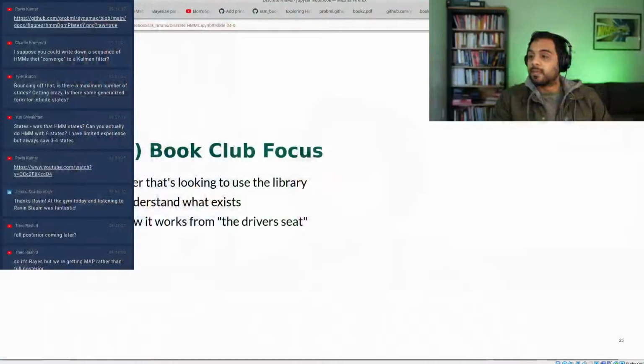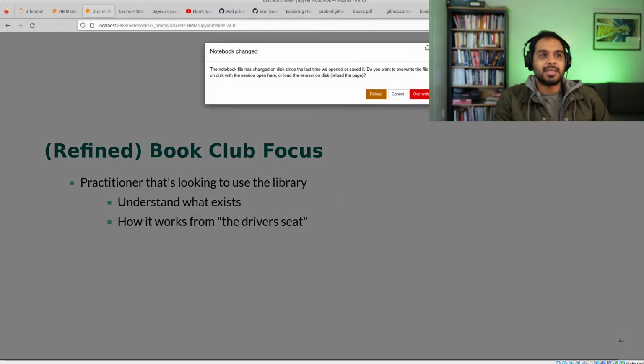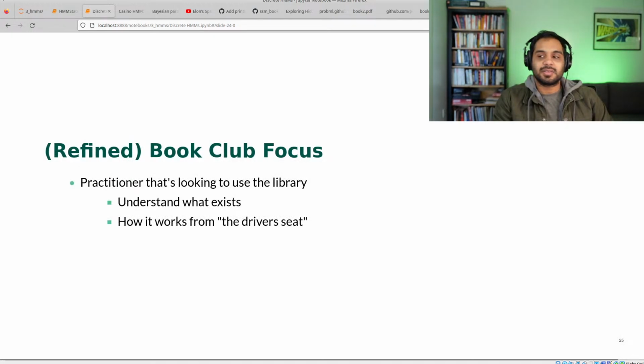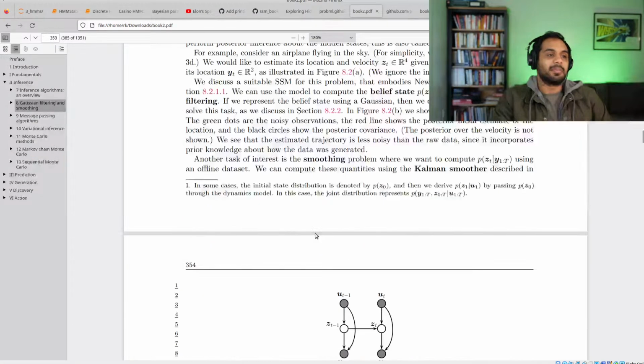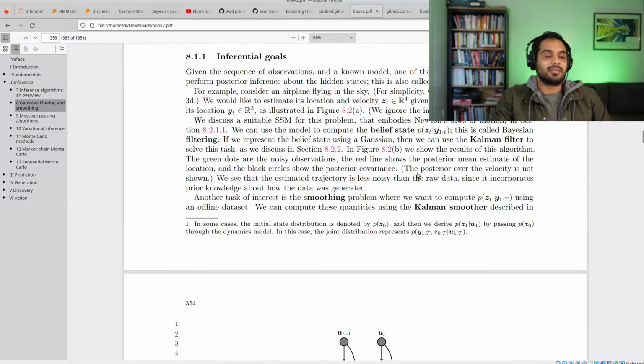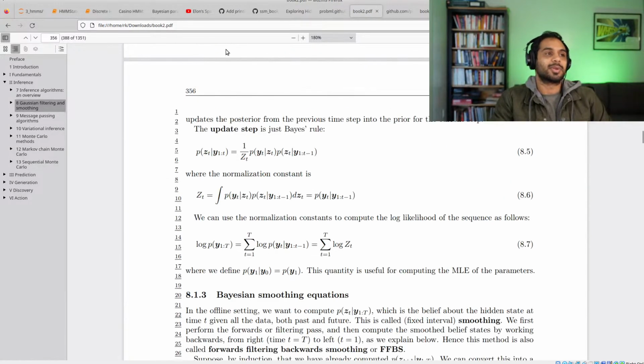So let's go to this. This is the last sort of state transition that it will make, redefining this book club focus. So as you can tell, there's a lot of different angles on this. We could talk about the theory of it and how we ended up with state space models and the distributions, and we could take a very mathy approach, right? Like we were in a graduate program and we want to talk about how exponential distributions can be summed, and we can take integrals, and we could go that route.